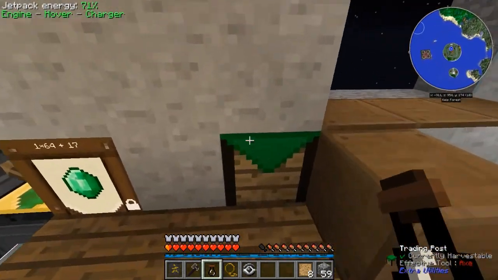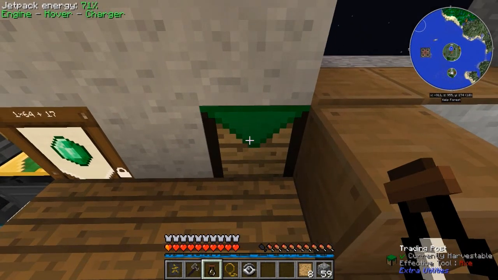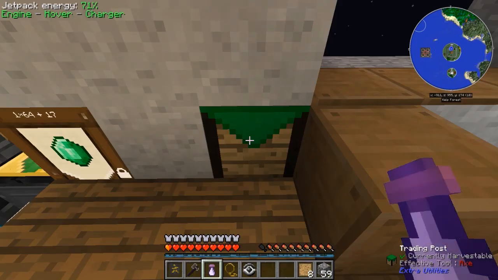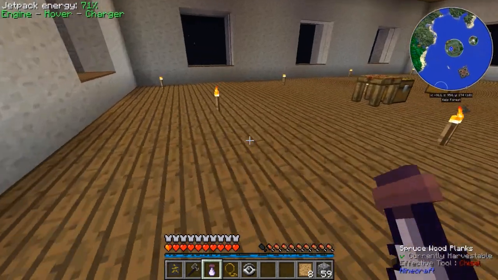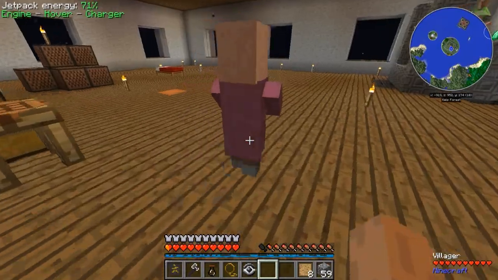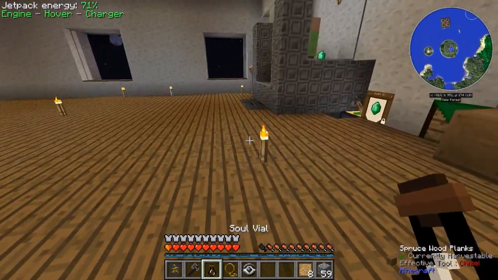So if we go ahead, and I've noticed this, I accidentally right-clicked on this with the soul vial, which we're going to do right now. We're just going to right-click on the trading post. It'll bring up the trading post screen like normal. But if I were to click on one of these villagers, let's say this one right here, it's got a single emerald for 3 glowstone blocks. That's pretty good. If we select that, it actually places the villager inside of the vial. And come back. And just to see, that is the right one. I had no idea these things would do that.